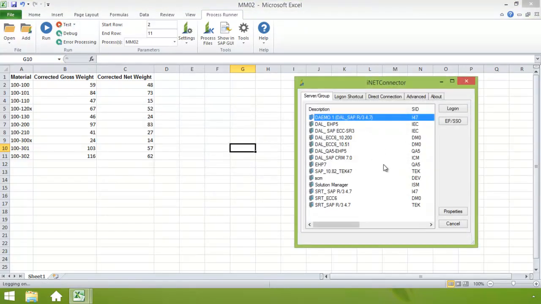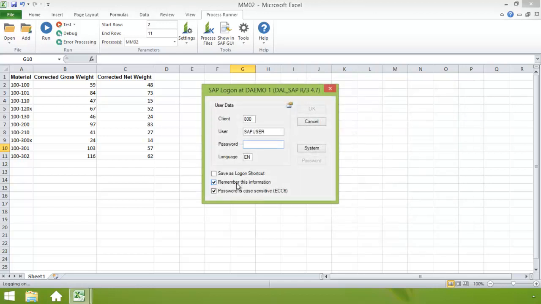and now I'm prompted to log into an SAP system. So I could run this in a test environment or a production environment. When I run it in test run, the data will not be saved to SAP, but if you want to be on the safe side, you can do it in a test run system first and then do the run in a normal production environment. Go ahead now and click the Logon. I'll put in the password for my SAP user.